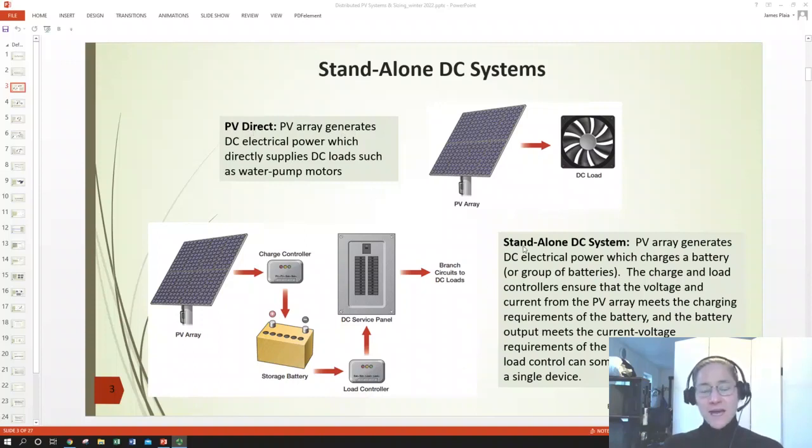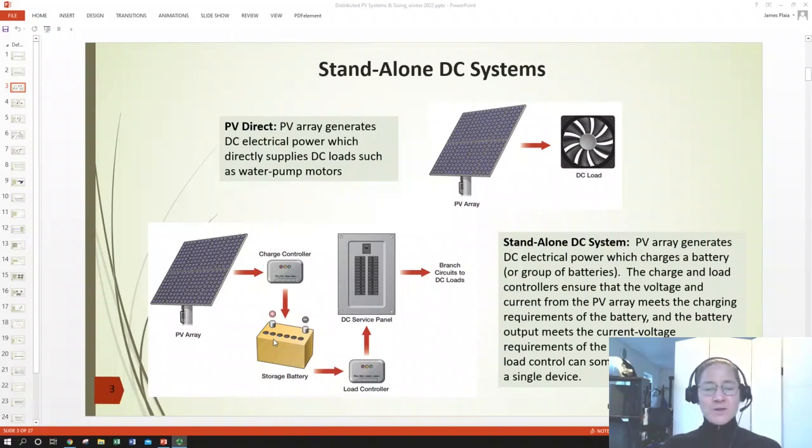The next step up from that is what's known as a standalone DC system. So again, you've got your photovoltaic array generating DC power, and that will feed into a DC to DC converter, otherwise known as a charge controller, and this adjusts the voltage such that the current and voltage profile is ideal to charge whatever battery system you have, and every different battery system will want a different current voltage being applied to charge. You certainly want to charge as much as possible, as fast as possible, generally speaking.